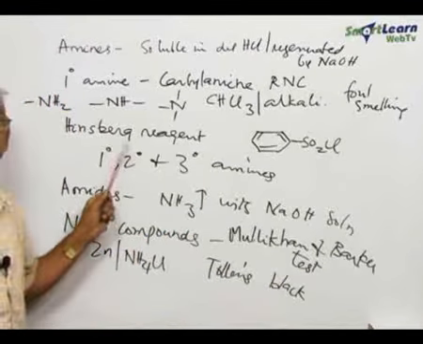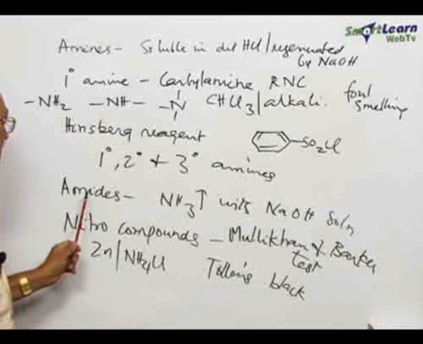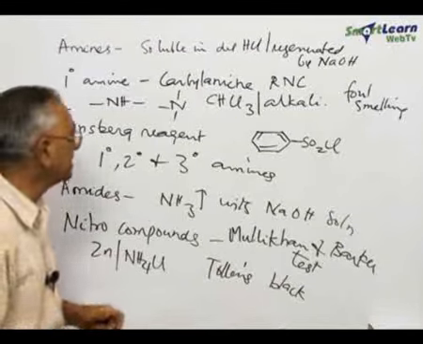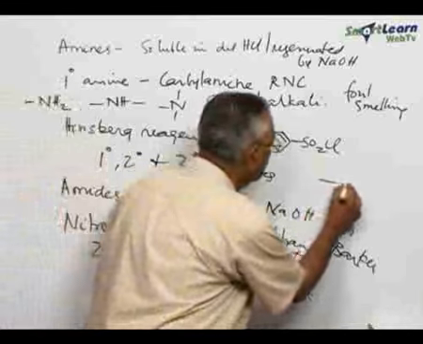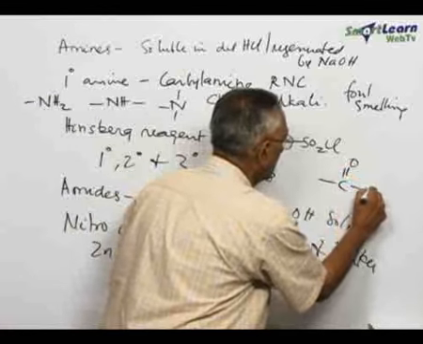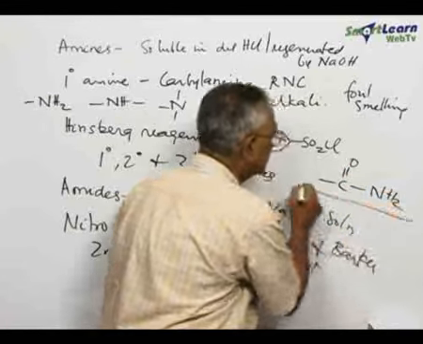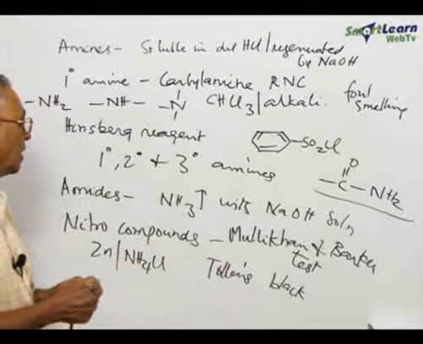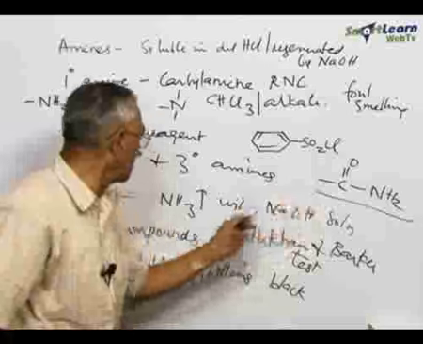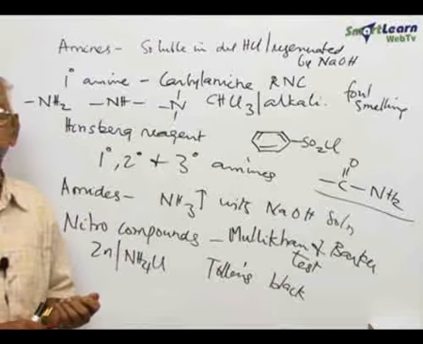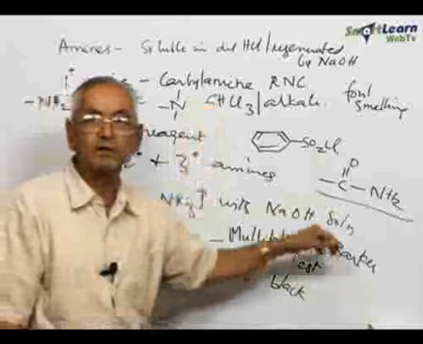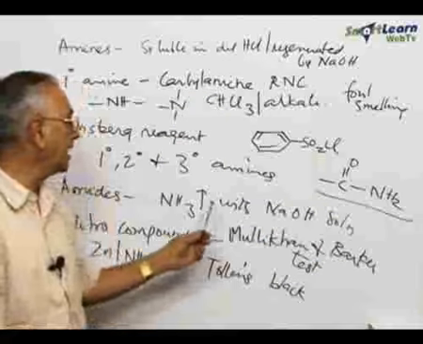Now, we go to the next group of compounds which are known as amides. Amides are neutral in nature. Amides contain the functional group CONH2. When this group is present, this is known as a primary amide. All primary amides on reaction with sodium hydroxide will liberate ammonia. One of the tests for the amide is that when sodium hydroxide is added to the solution and boiled, it will liberate ammonia.